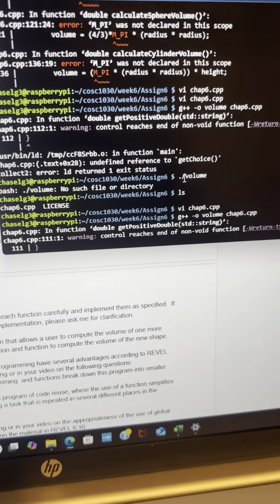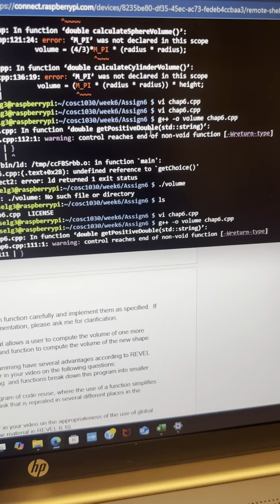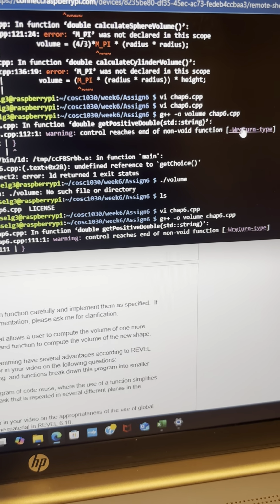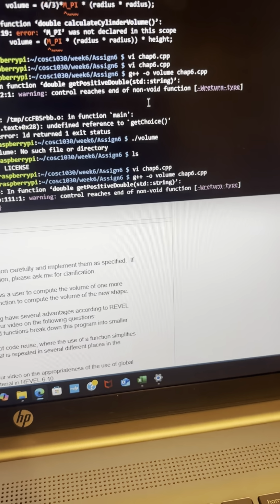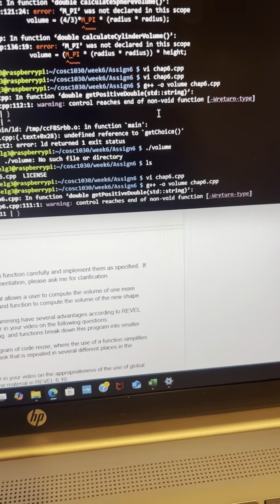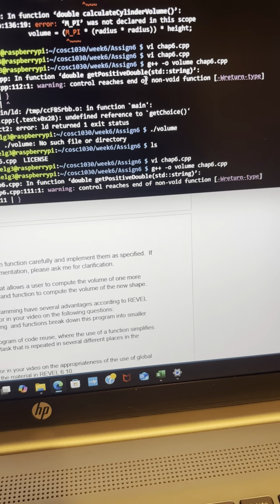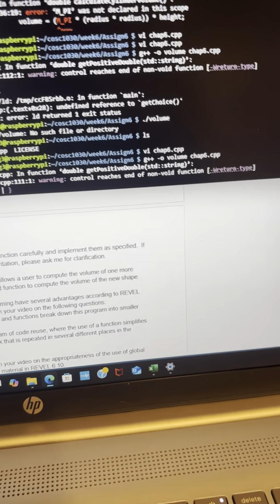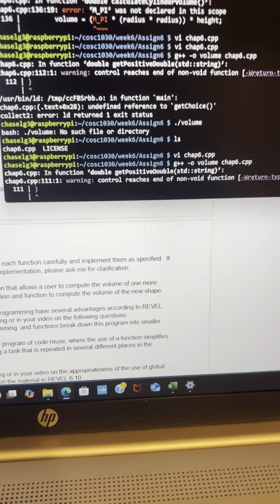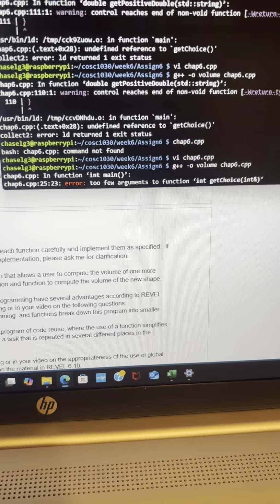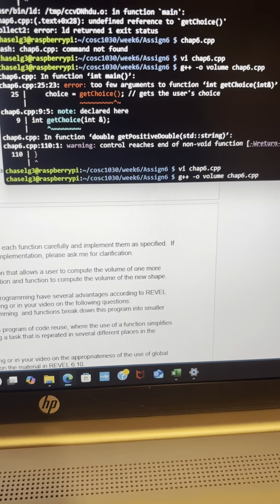I couldn't figure it out, and I kept trying to fix this in different ways, trying to figure out why it was giving me that return. I guess I wasn't returning a value to my function, and it was needing me to. I later realized it was because I was using this if statement instead of a while statement. I didn't figure that out until after I fixed the get choice first.